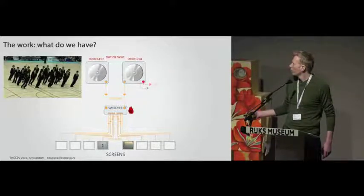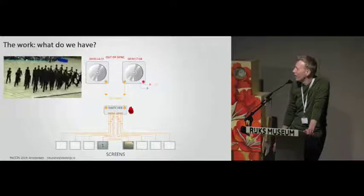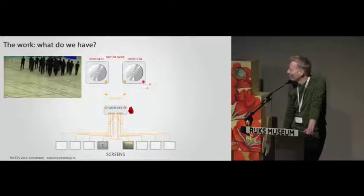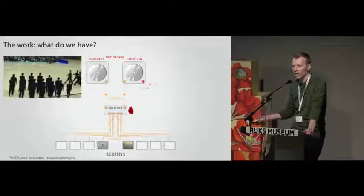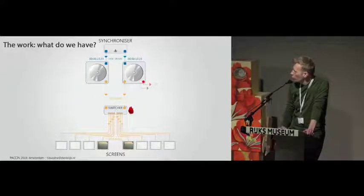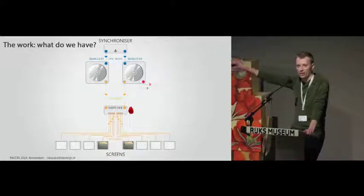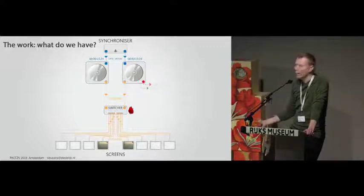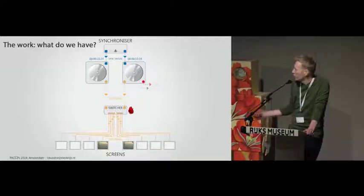And a bit about synchronization. If we talk about synchronization, what do we mean? With equipment, we talk about equipment falling in line with each other. So that's what we want. We want the equipment to know what time it is, and every piece to know that time and to play at that time. How to get that type of synchronization was, in that time, very difficult. So they also made a black box, a synchronizer unit that could send signals to the Laserdisc players, and with the flip of a switch, the Laserdiscs would start playing at the same time. So you always have one device, sort of a referee, that sends a signal to everyone, hey, this is the start time, you have to start playing now. So that's the thing about synchronization.